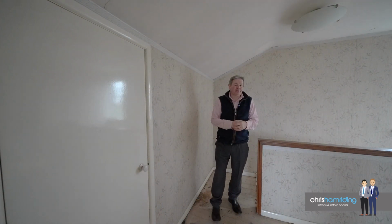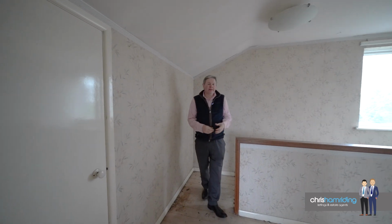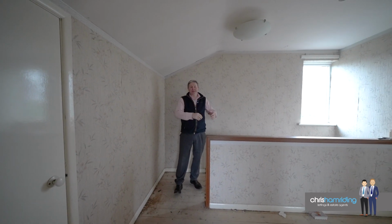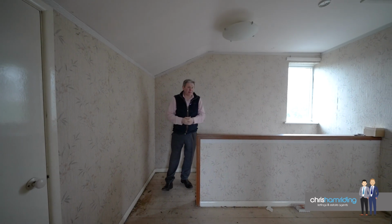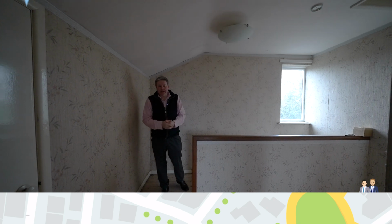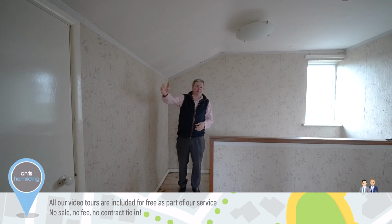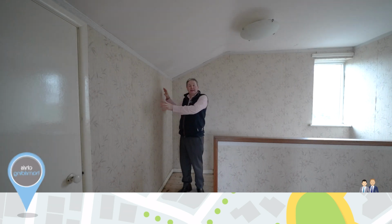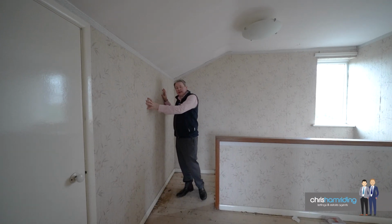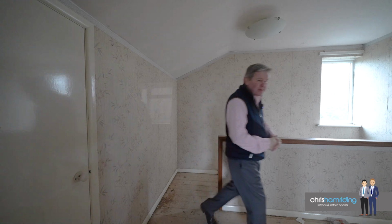As we rise up to the first floor, you've got this fantastic generous landing, nicely illuminated. Now we've got two superior sized bedrooms up here. We've got a very large bathroom to show you, but I do just want to mention that there is planning in place to convert the bathroom into a master suite with an ensuite shower room, and using the eaves storage area here at the side, creating a family bathroom. So again, fantastic potential. Now we're going to take you through to the master bedroom.